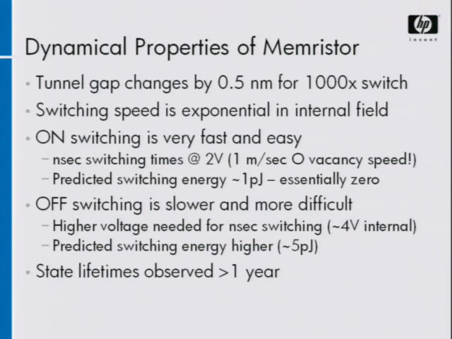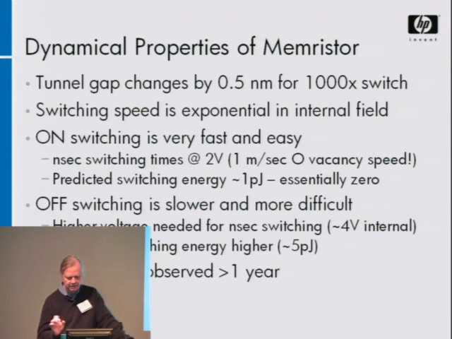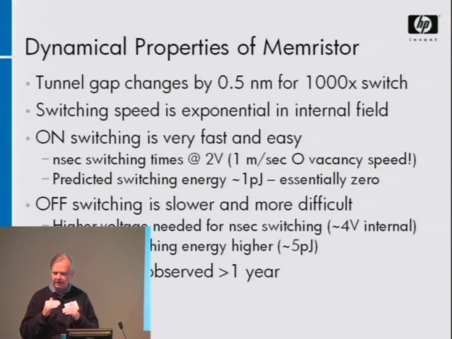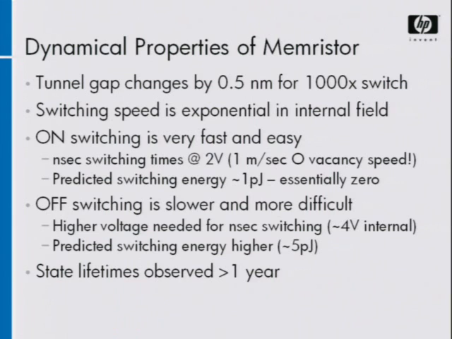So I guess I'm just about out of time. So let me just finish here rather quickly, just by saying that these are dynamical devices. These are different from any device that you've ever looked at before. In our titanium dioxide devices, in order to switch the low voltage resistance of the device by a factor of 1,000, we're only changing a tunneling gap by a factor of half a nanometer. So that's what's happening. Our state variable, our tunneling gap, changes by 1/2 a nanometer, and that's enough to change the resistance of the device by 3 orders of magnitude.